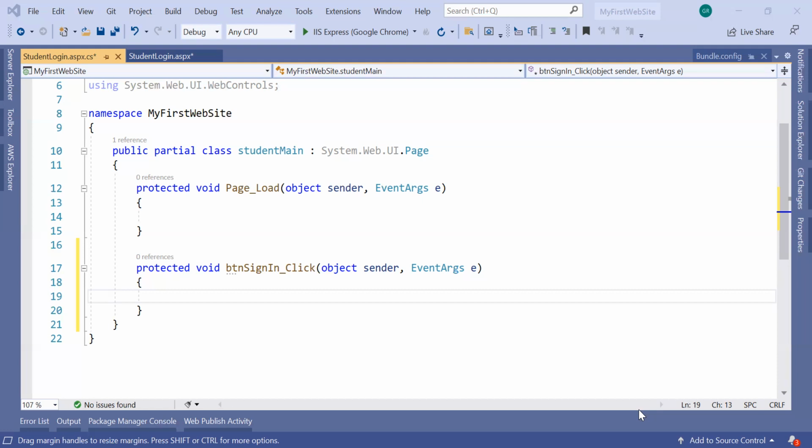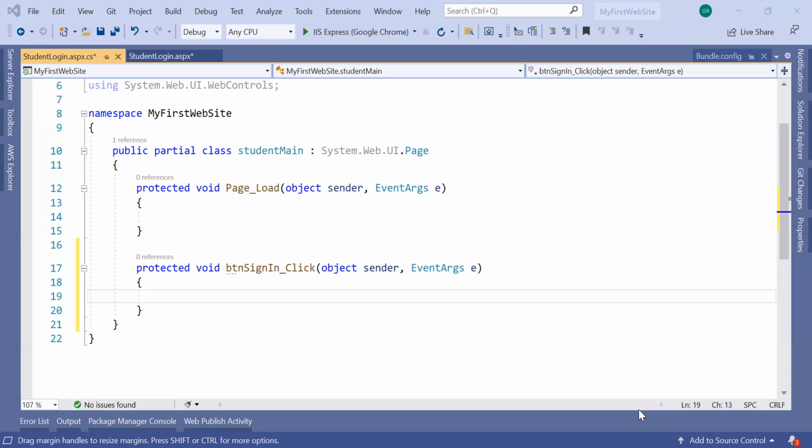It is a primary key. Next, password varchar of 30. Next, first name varchar of 50. Last name varchar of 50.